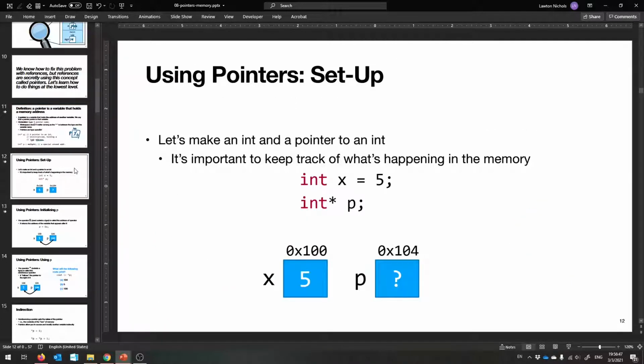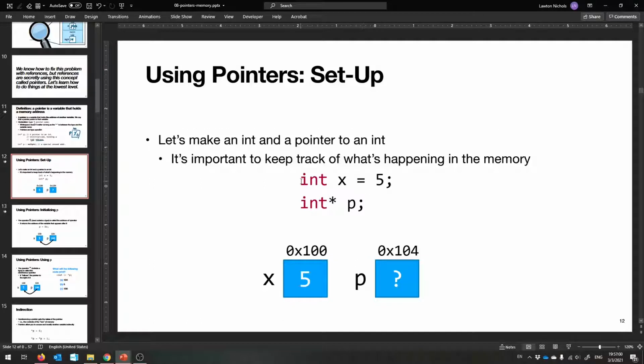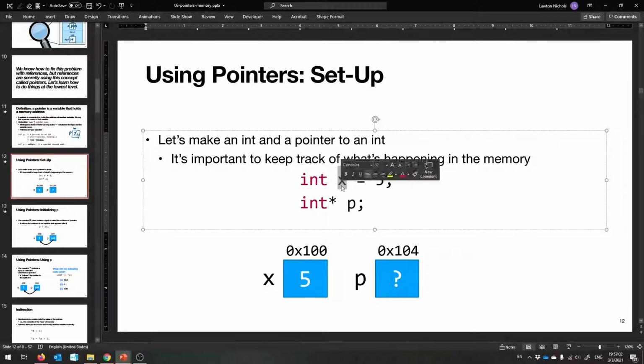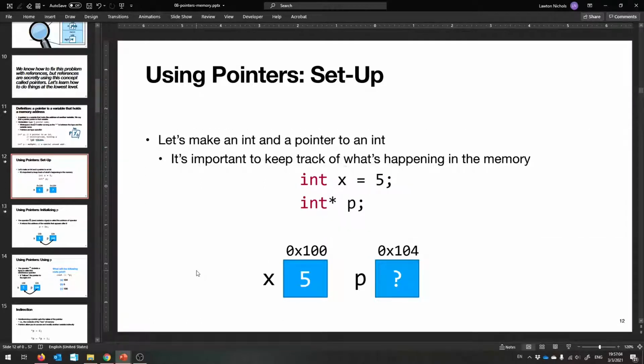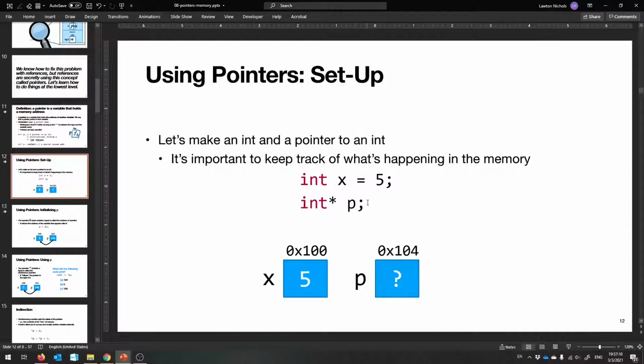Now let's talk about how we can use them, because really we want to use a pointer p to point to another integer. You kind of read it backwards. So let's have it hold the address of this variable x. Here we go. We're going to make an int and a pointer to that int. So let's remember what's happening in memory now.